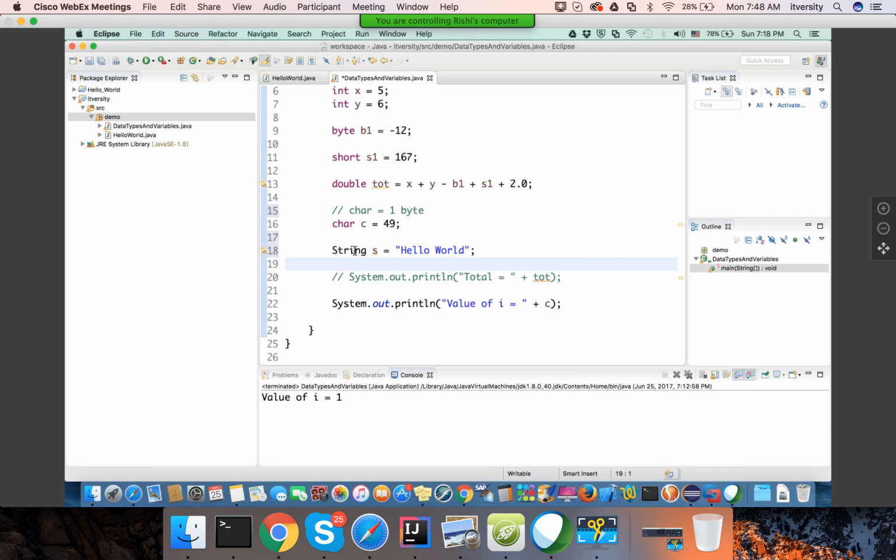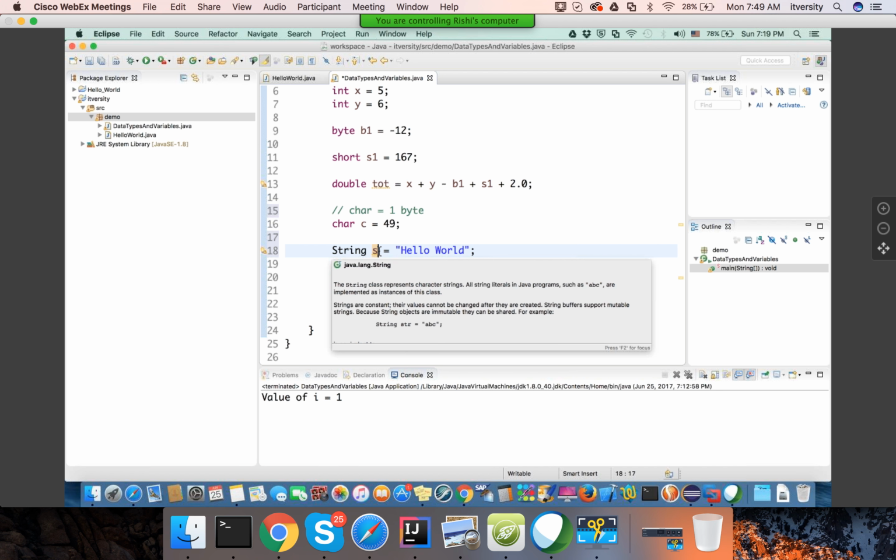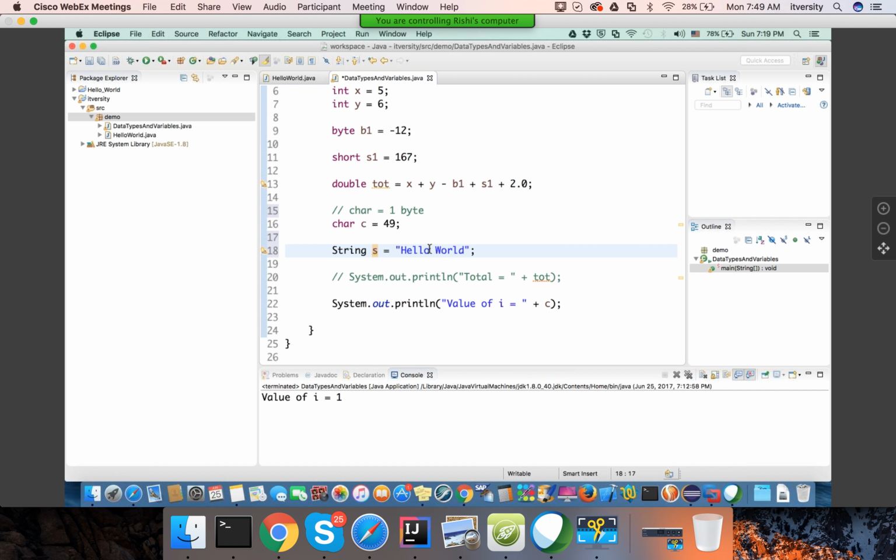If you see, this is not in purple color like System. System is black, String is also black, because String is not a keyword. If you want, you can create a class by yourself with the name String. But char is a keyword, String is not. It is just a class, and s is the variable name. String is the type, s is the variable, and we have assigned hello world.